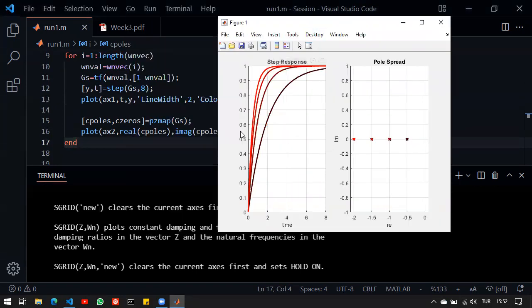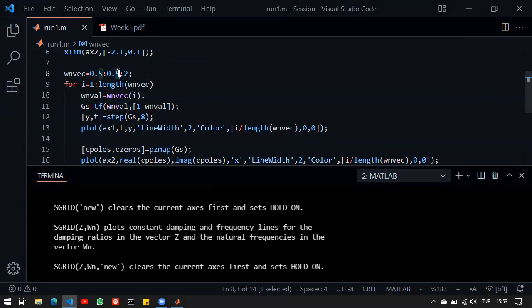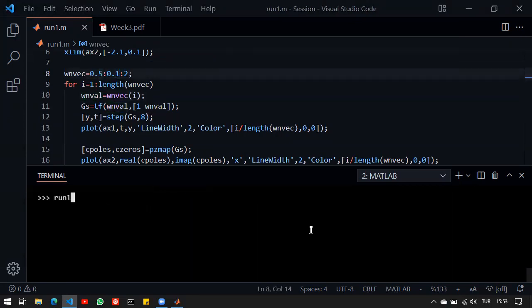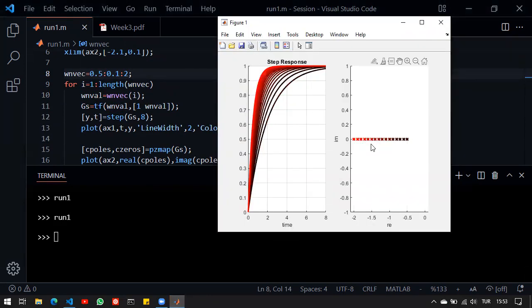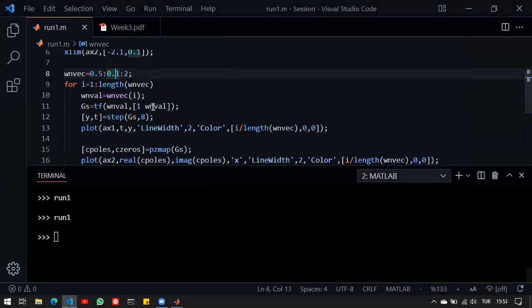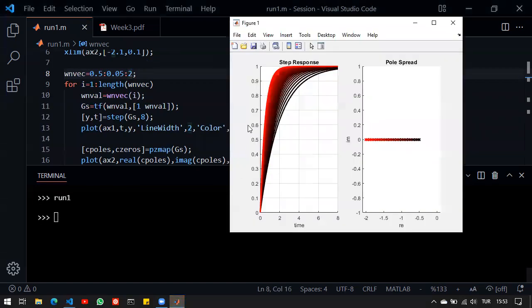So now, what we've seen from this is that if we change the omega n value, if we increase it, if it's going to the left part of the S domain, then my system becomes faster and faster, has a faster response. If I'm approaching the origin, then it will become slower. That's also valid. So we can also increase this interval a little bit more in order to get a smoother representation here, or even higher, I guess. There we go. We can see that it's basically gradually fading from this response to this one here. And we can see the movement here.